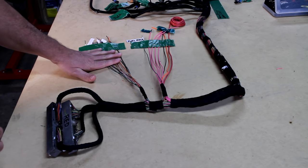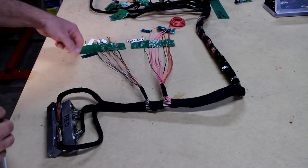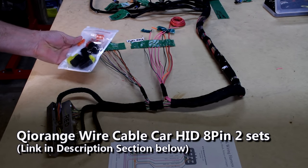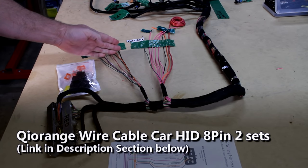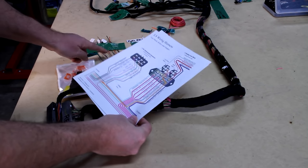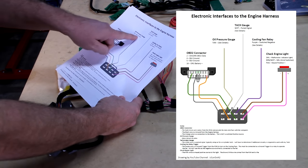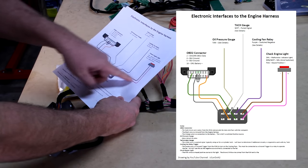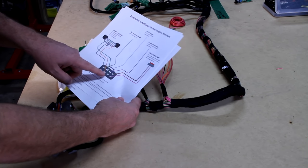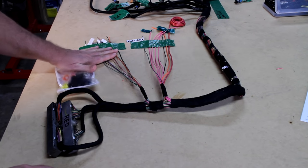We're going to tackle this communication side first. It'll be easy - we're going to cut these all off the same length and install a connector. Rather than just extending these wires really long, I'm going to put a waterproof connector. I purchased a kit with two eight-position connectors. I'll install one here and later run the check engine light and other wires back to make that final connection. I've got a diagram showing both sides of the connector - the OBD2, oil pressure gauge, tach, cooling fan relay, and check engine light.